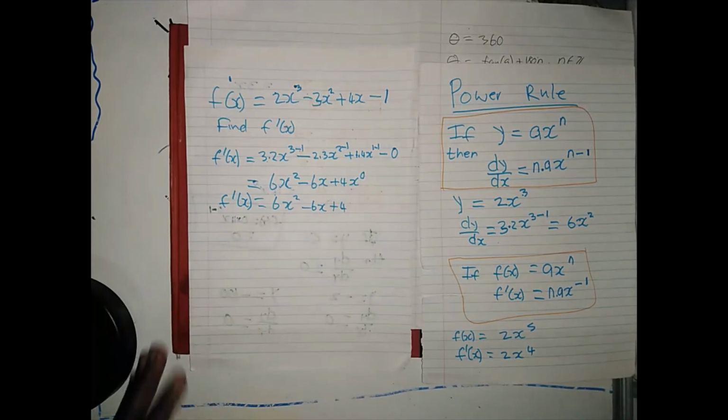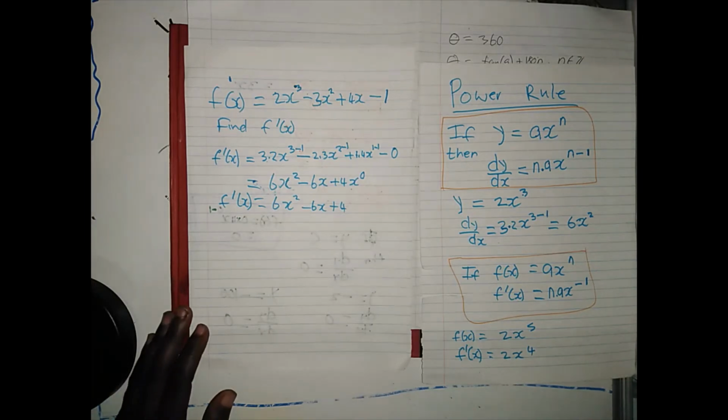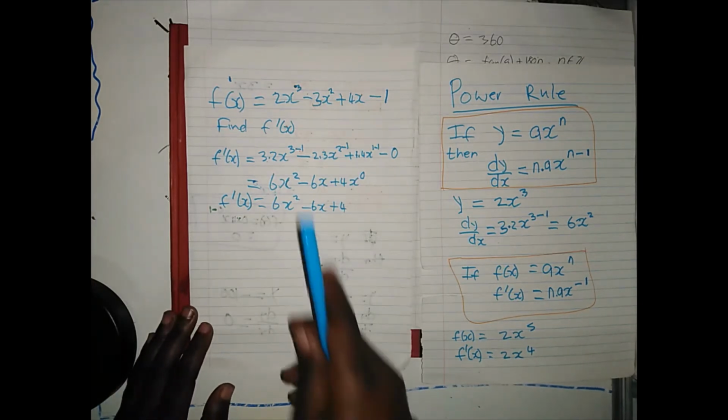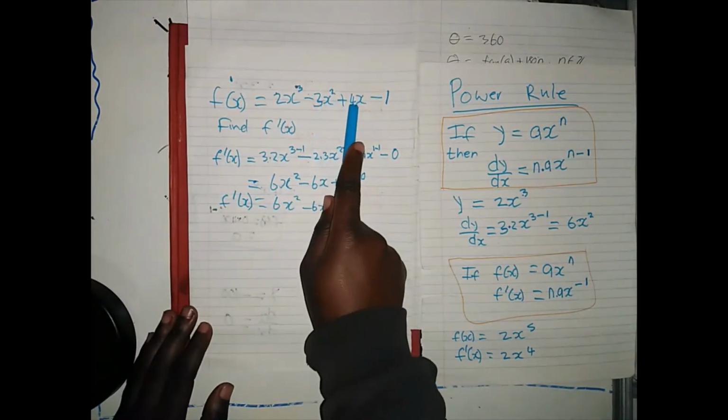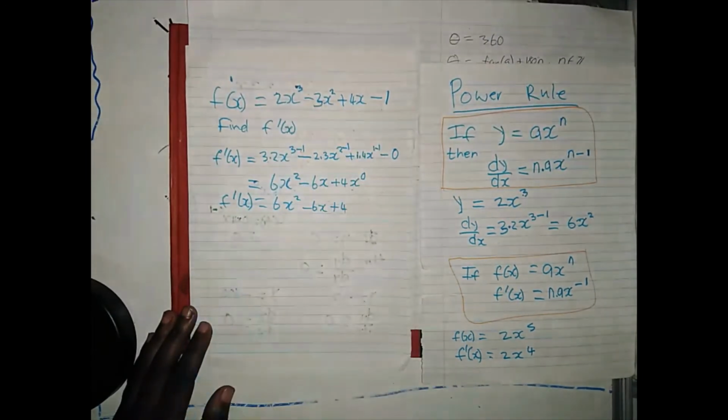So basically, if you are given a function that is a combination of functions, and you are supposed to find the derivative of this function, you separate that function into different components, and then you find each component one at a time. You don't necessarily have to separate them and put them far from each other. You just have to make sure that you find the derivative of this one, and then this one, and this one, and this one.